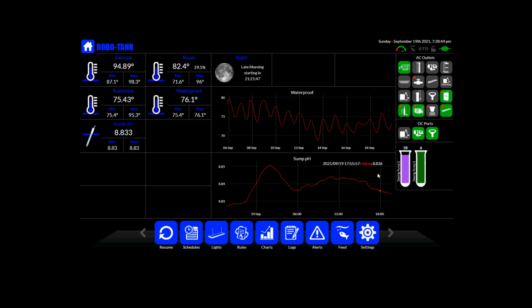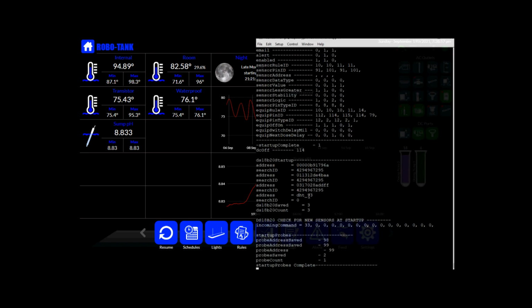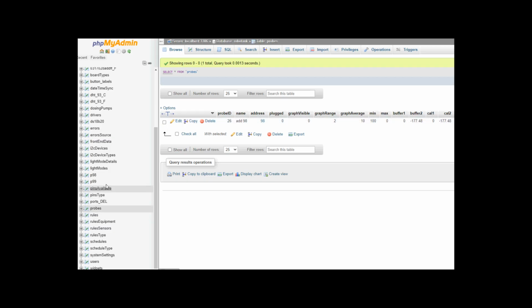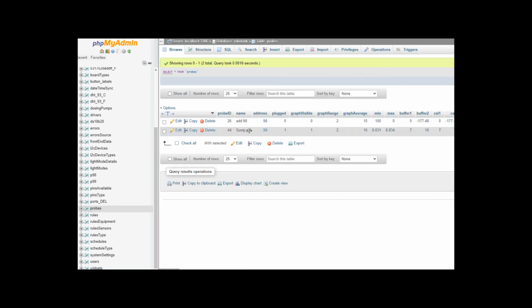And we have a similar thing for our I2C devices. Those are things like our pH sensor, the PCA 9685 driver, and then down the road other sensors that use that. So we have our pH running. So right now we're just going to stop our program, and we're going to go into our database, and you can see if we refresh our probes, there's our probe sump pH.